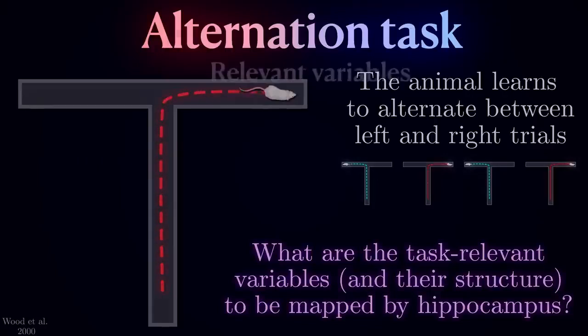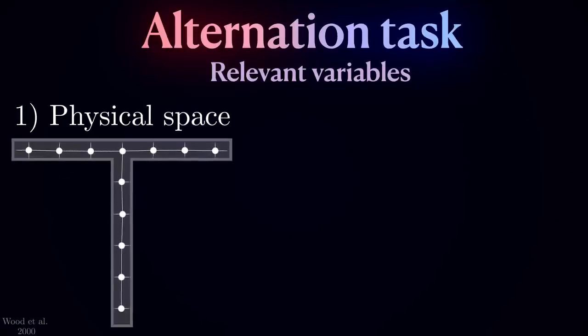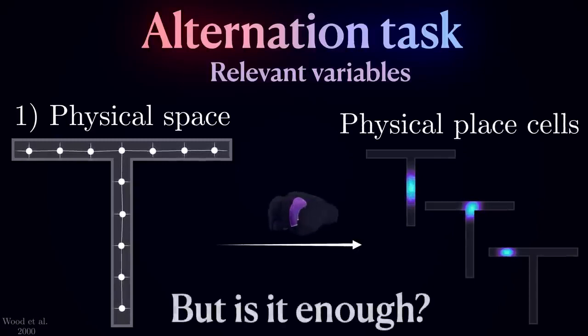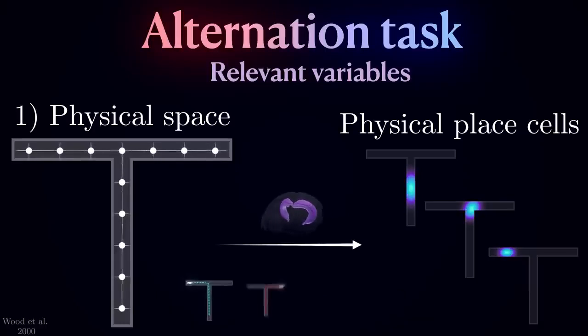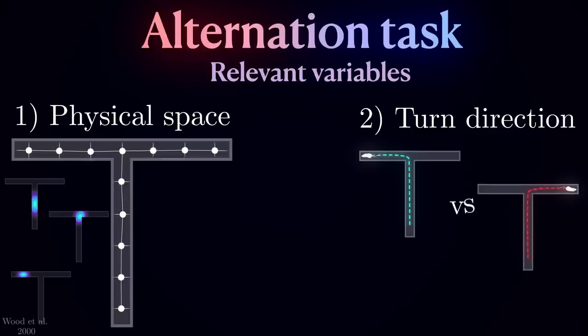Well, first of all, there is the spatial component, since you need to know where you are in this T-maze physically and update your position. So we can reasonably expect to see conventional place cells when looking inside the hippocampus. But notice that information about physical location alone is not enough to solve the problem of obtaining the maximum amount of reward. Since the animal supposedly knows that it needs to alternate turns at every trial, it has to remember the direction of the previous turn.